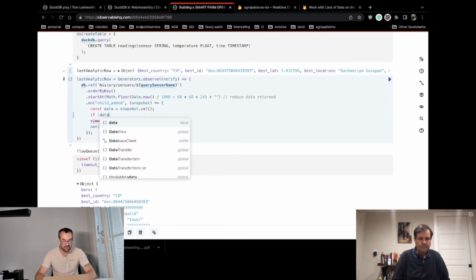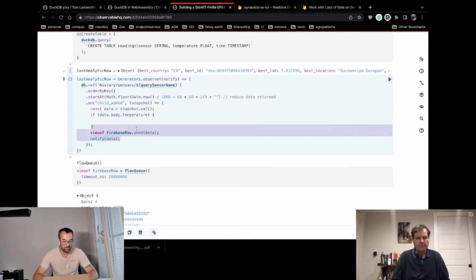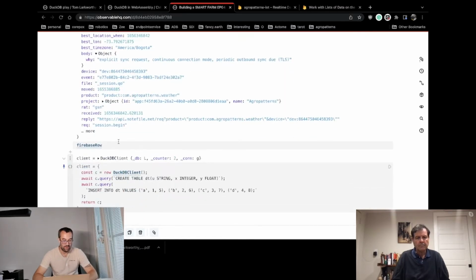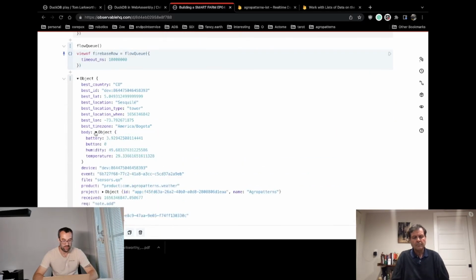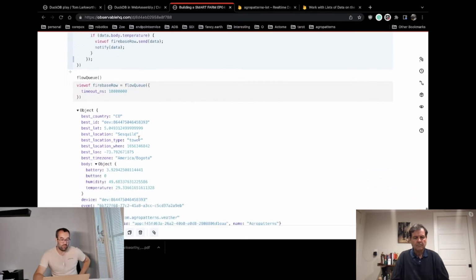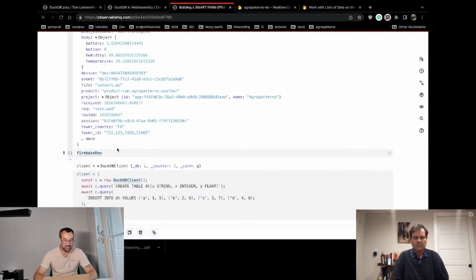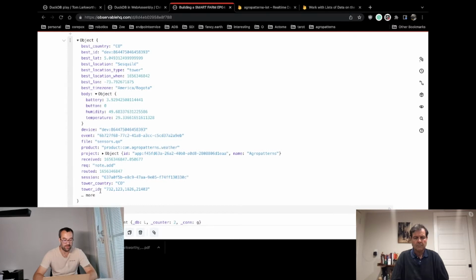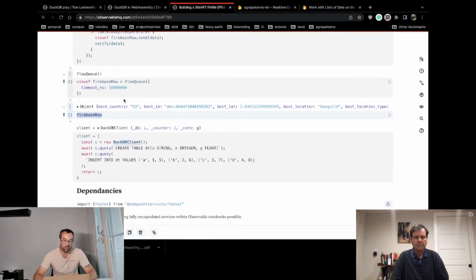So if data dot body dot temperature is null, we don't want to deal with it. So let's change that, and this queue still sees. If we reset that and run it again, yes, that filtered out that weird payload. So now we've only got data that has a temperature going into this queue. The first element of this queue is this big object, the sensor data that's come out of Firebase. This is now one row at a time because we put it through a queue.